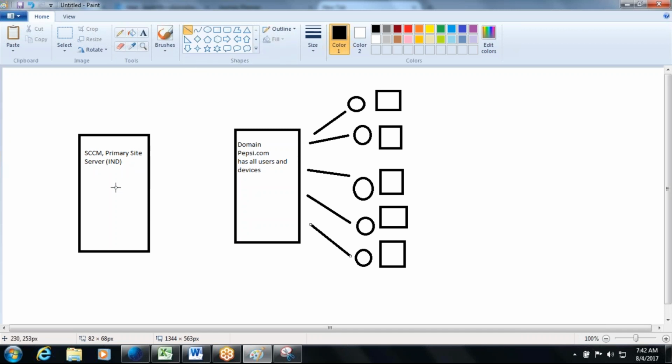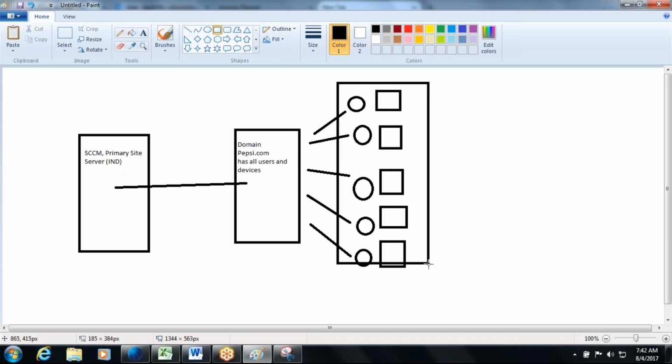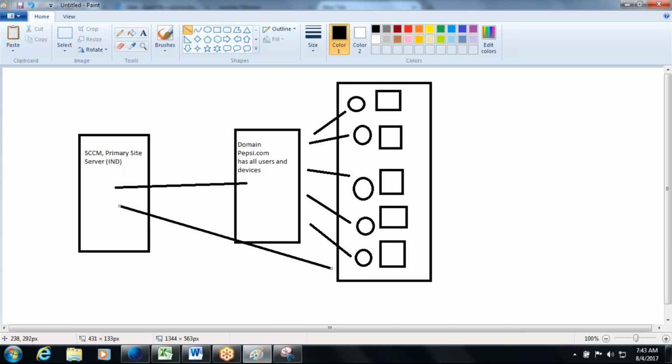So SCCM goes out to the domain controller, queries it, and discovers all these users and computers. SCCM will bring all the information from the domain over into the SCCM console, so that SCCM will be able to manage these devices for application deployment, for patches, for deployment of operating systems. Currently they are only in Active Directory Users and Computers in the domain.